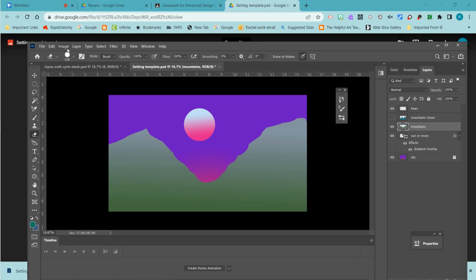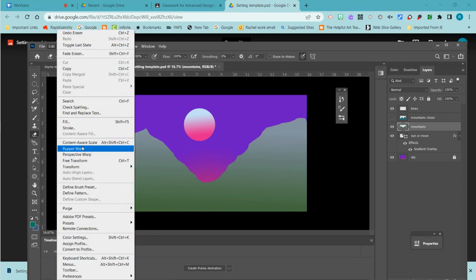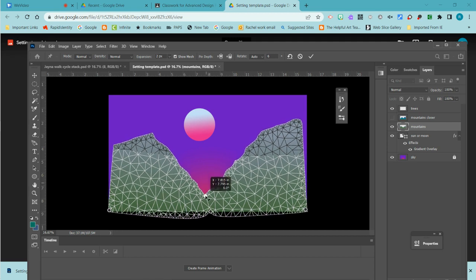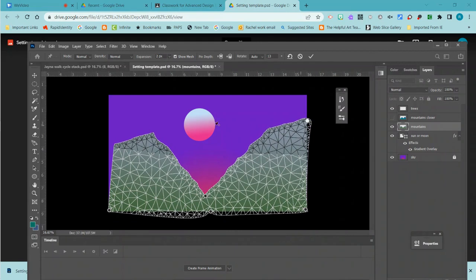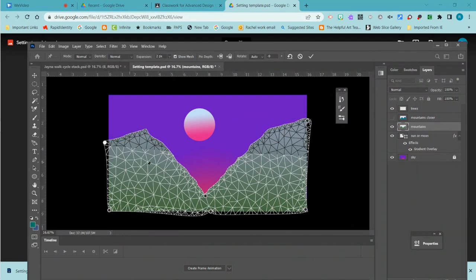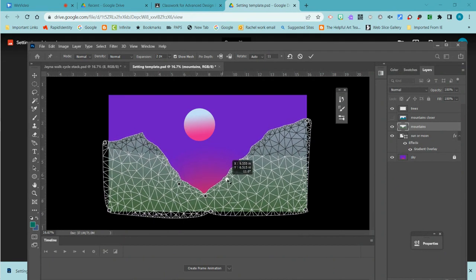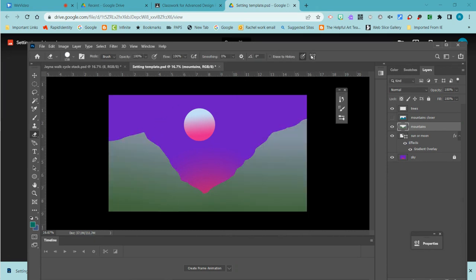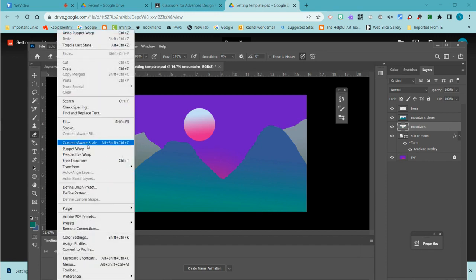All right, now if I really want to distort the mountains, I can also do edit, puppet warp, and I can kind of drop a pin here and drop a pin here to anchor the mountains. Drop a pin here, and then take this and sort of grab everything and go down, this and grab everything and go out, and just really distort the mountains. Play around with that a little bit and hit the check mark. Ta-da. Okay, I think that's much more interesting. And now here's the other mountains in front. And I'm going to do the same thing with those. Edit, puppet warp.